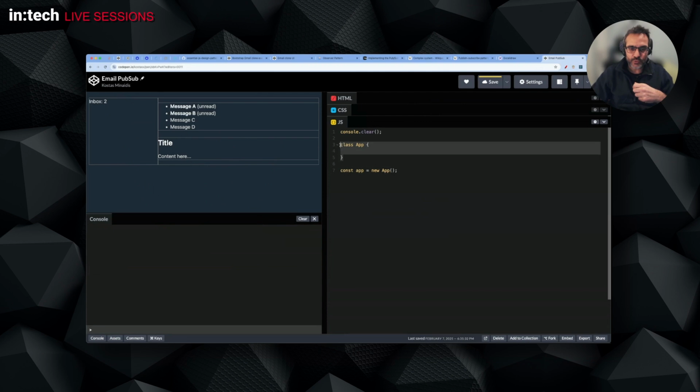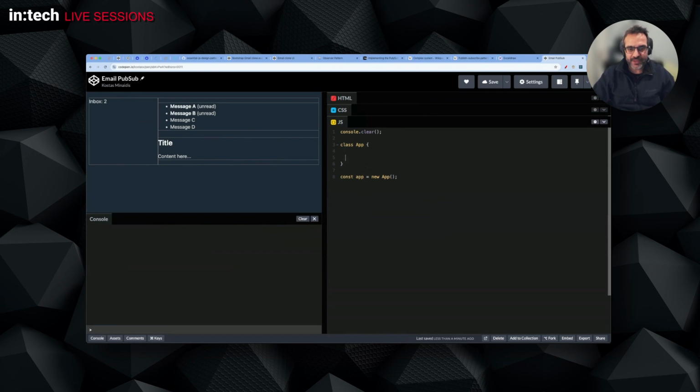So this is going to be our boilerplate. This is going to be our blueprint class, and then we will get a new app object. In this way, we can also reuse the app class and introduce a new app. So we can create 2 or more instances of an app, and maybe we can use it on the same page or another part of the website.